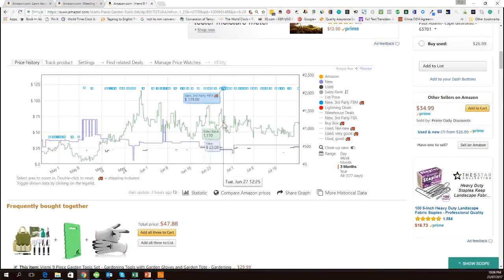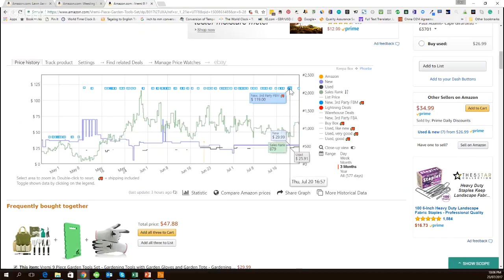So you can now see that the green line here going up, down, up, down is the sales rank, the BSR. The blue down the bottom here is the selling price. We've got the black as the used price, sometimes from Amazon themselves. And we've got indicators, what I call indicators, at the top here with respect to if there's anything happening. Sometimes you'll see it's a lightning deal. This one down here is Amazon actually sold a product there. Maybe there's a return, but sometimes you'll get lightning deals, or there's a new seller coming in from FBM.